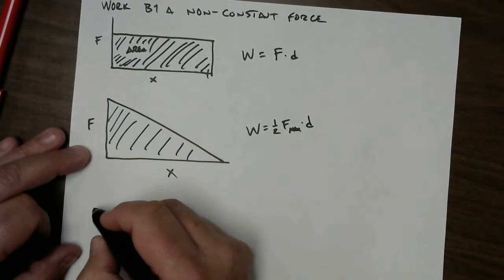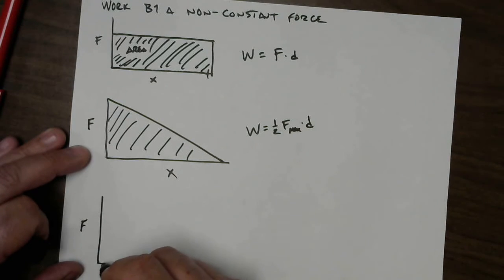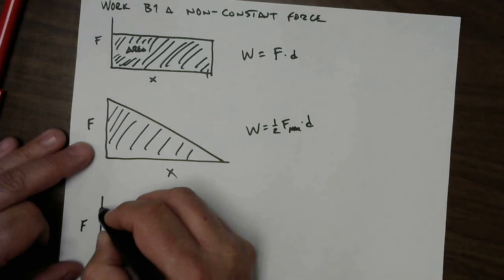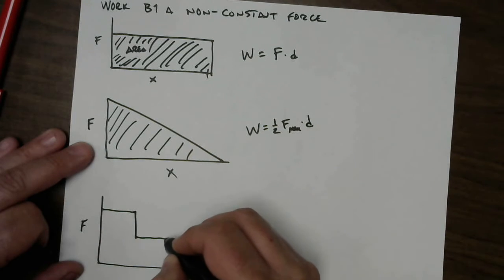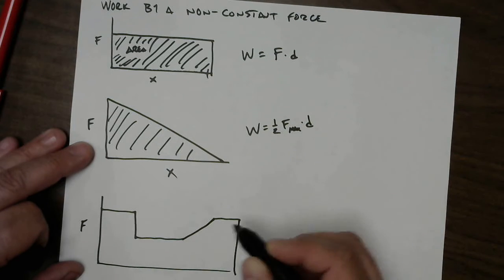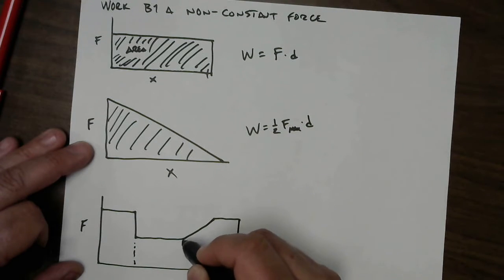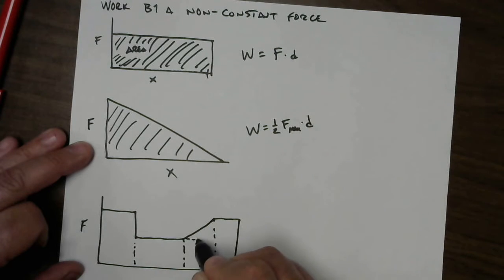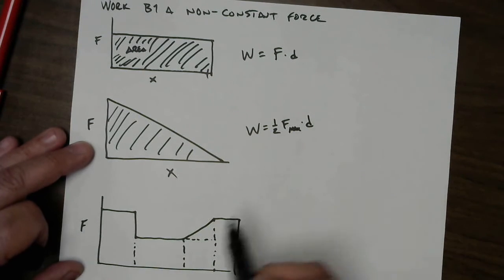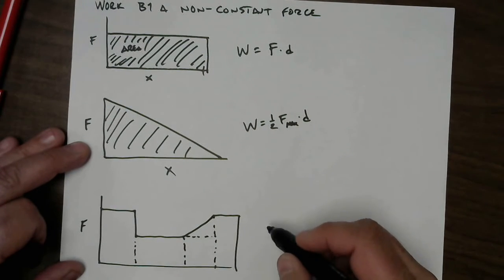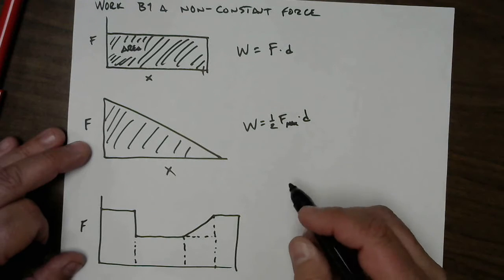Now, this gets to be a little harder if the shape of the curve is some sort of wacky thing. I mean, if it's piecewise continuous, like it's this number, and then it drops down to this number, and then it ramps up to this number, and then it stops. We could find the areas under each of these sections. Probably have to cut this one up into a triangle and a rectangle. Rectangle, rectangle, rectangle, rectangle, triangle. We could probably do this bit by bit to find the work.